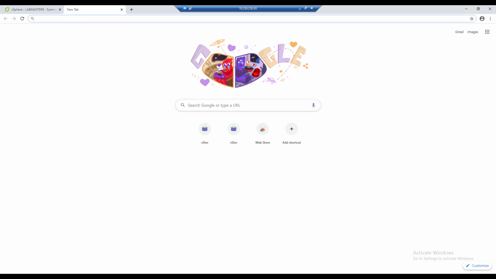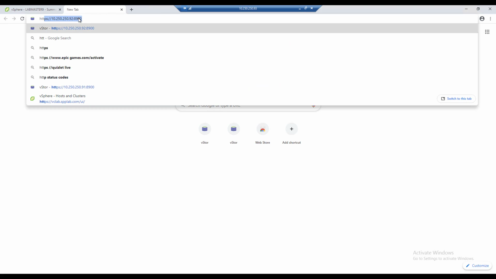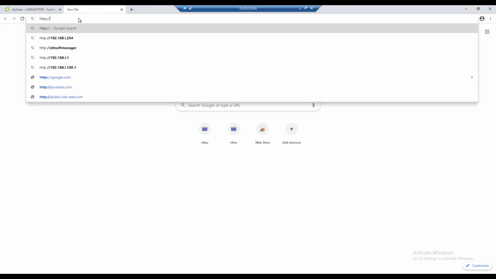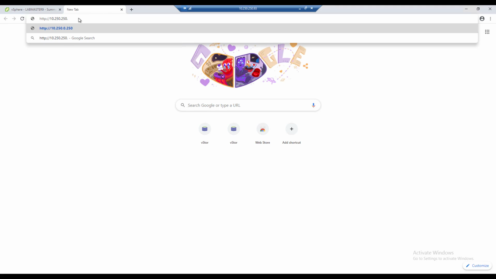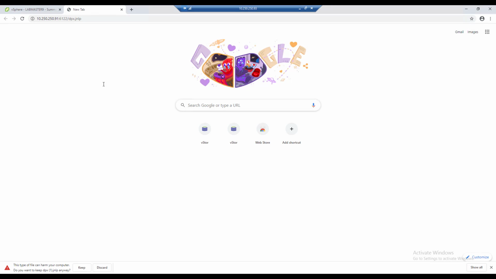So with our master server now deployed, you can now connect to the user interface, or the DPX user interface. To do so, you'll actually need to download the DPX Java Network Launch Protocol file, or JNLP file, from the master server web server component. So to do that, I can just access that through a URL on my master server. My master server is currently living on IP address 91, and the web server port for the master server is going to be 6122, and we're going to want to download the DPX JNLP file. So I'll type that into my web URL here, and I'll go ahead and keep that file.